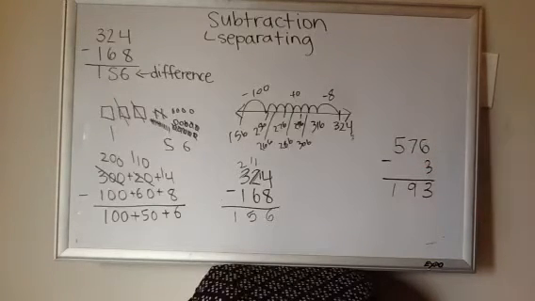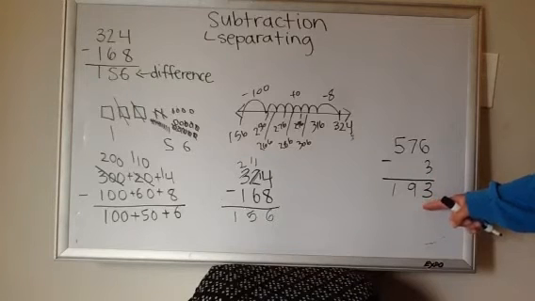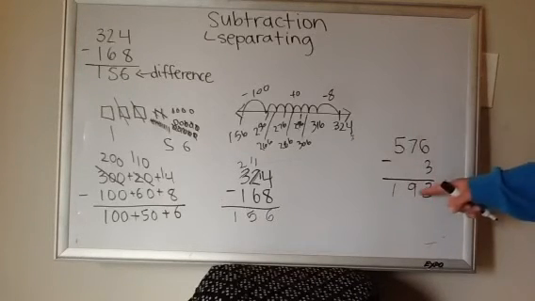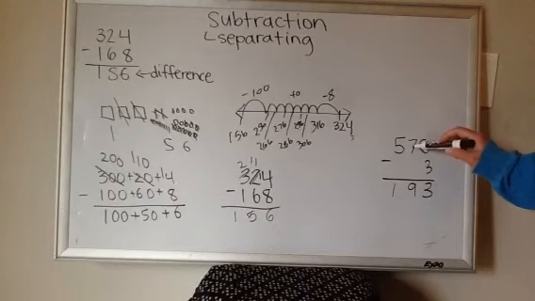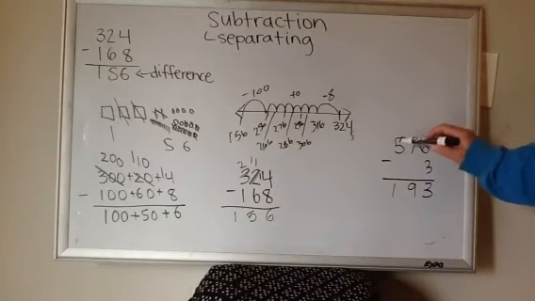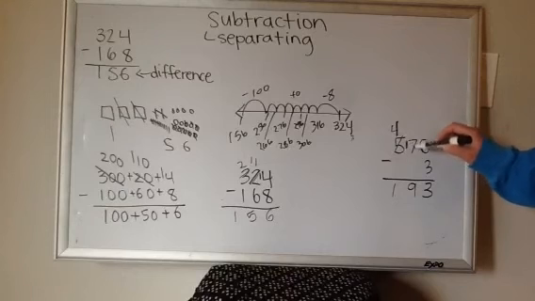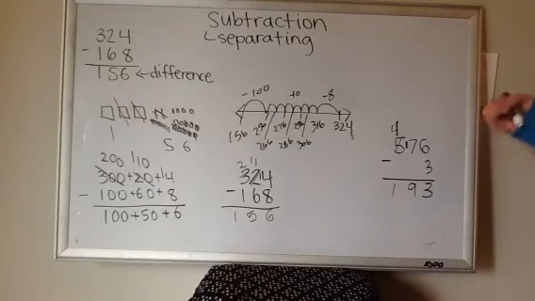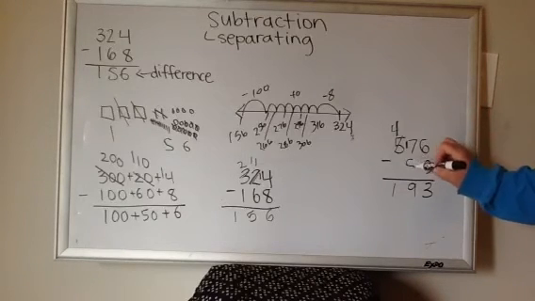This is where it gets tricky. Seven minus something equals nine. Well, the mistake I often see is people flip things around and they do nine minus seven. Well, I can't do that. So how could I make this work? Maybe instead of seven, it was 17, but it couldn't be 17 unless this became four. So 17 minus nine, 17, 16, 15, 14, 13, 12, 11, 10, nine, eight.